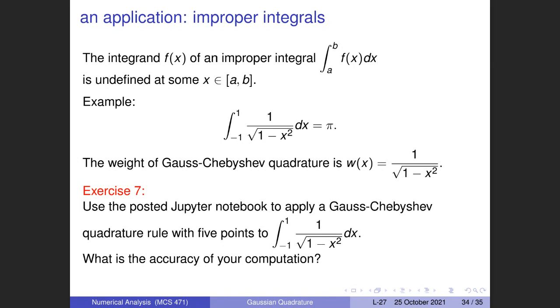You could see this again as a way to approximate pi, but notice that in order to define your Chebyshev quadrature, your points in the formula already use pi. So it's like you put a pi in the oven and you get a pi back. So you could see this as another way to approximate pi. The question here is to apply this Gauss-Chebyshev quadrature rule to this problem. It's a scary looking improper integral, but Gauss-Chebyshev should give you very high accuracy.